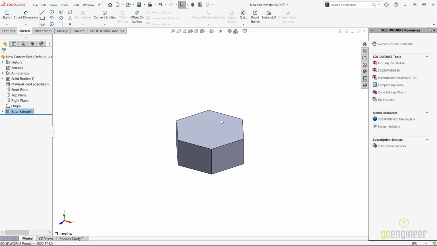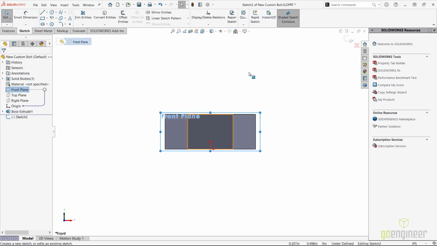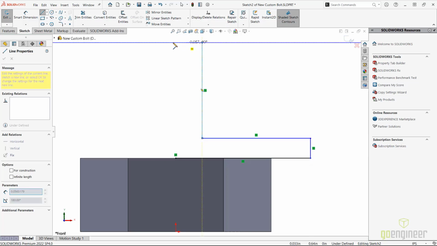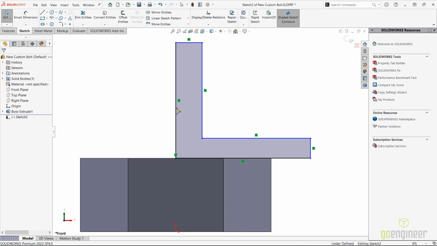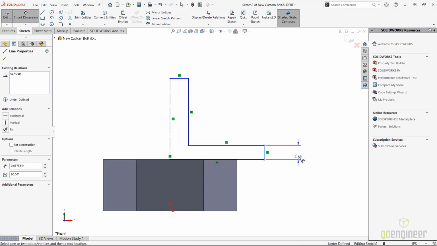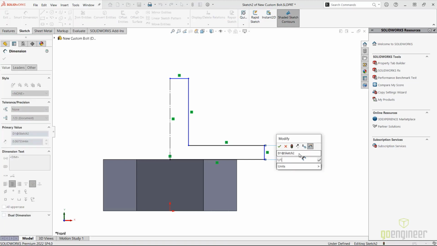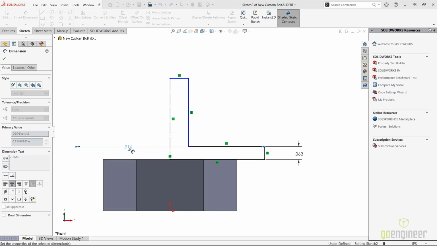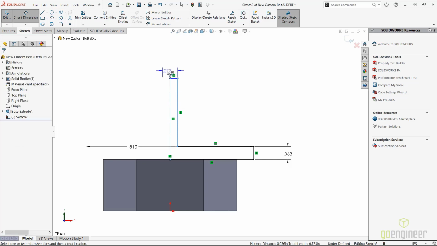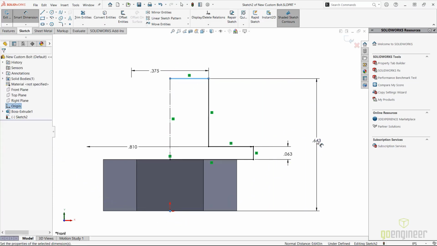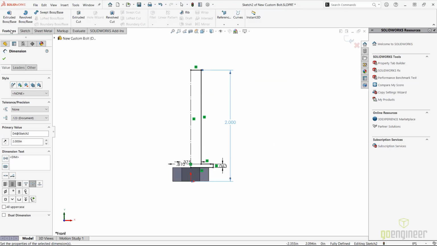So I'm going to do that all in one simple revolve feature. I'm going to make a sketch on the front plane using lines that start here at the midpoint, go out, over, back and up, over and down. And we'll make this our center line here so that we can revolve around it. Okay, so that's the general profile. Let's actually dimension it now. Well, we know that our washer is going to be 1/16 inch deep. So we place that. We know that the washer has a diameter of 0.81. This here is going to be our stock that has a diameter of 3/8 inches, and this has an overall height of 2 inches. Okay, so that's going to be the thing that we revolve. So we go ahead and do that.